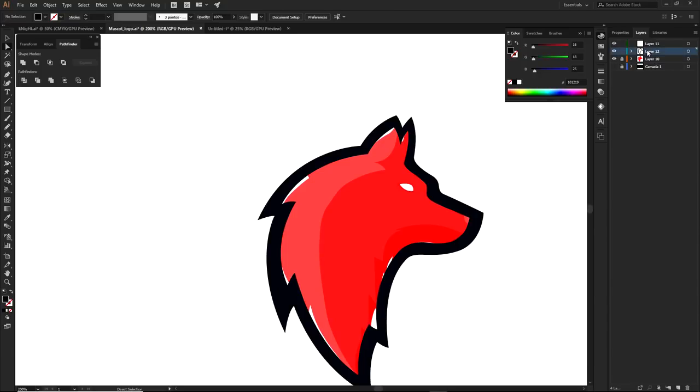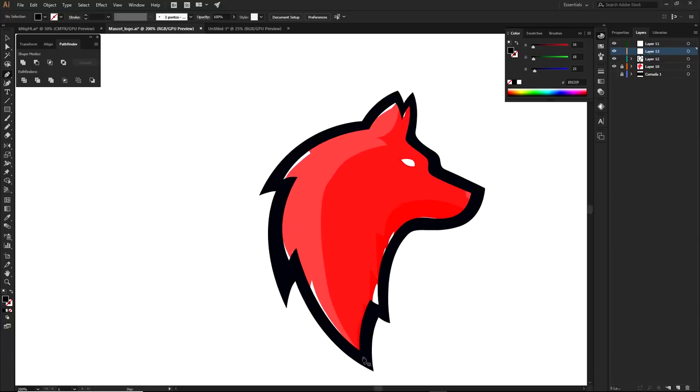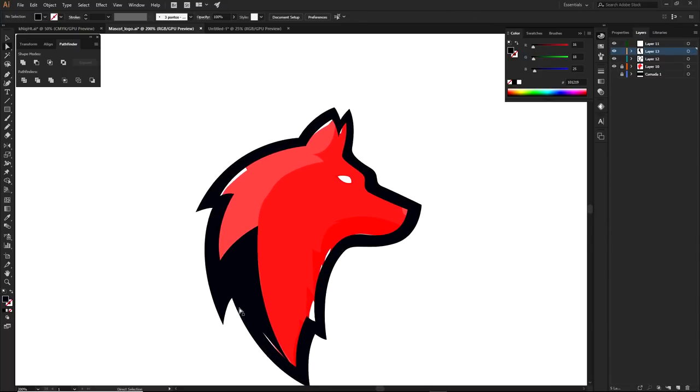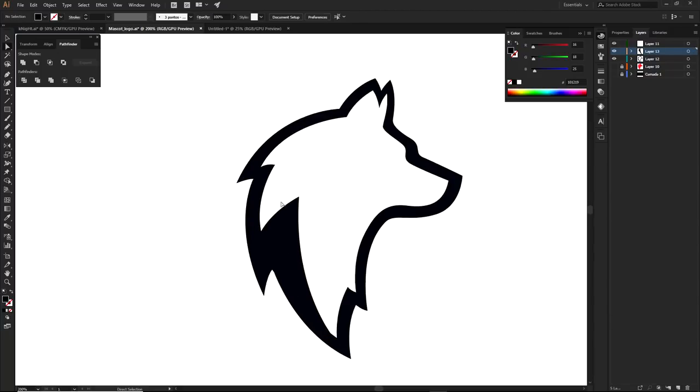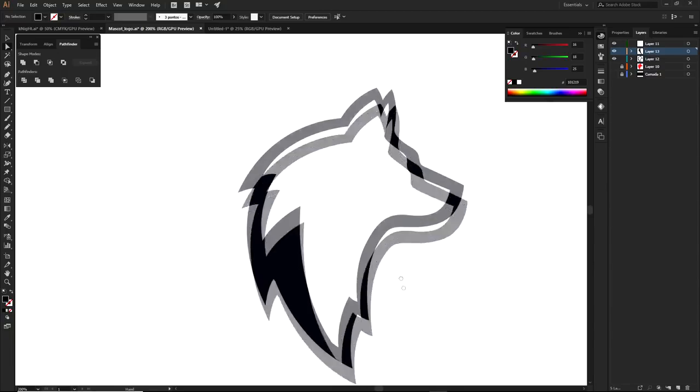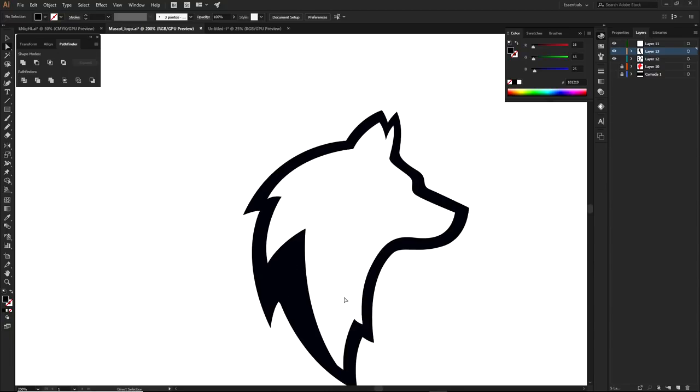What I can do, besides adding a highlight here, is mess around with the line work for a second and make almost like a really cool fur suggestion right here. Kind of bring it inside the actual logo, right? So if I get rid of this, you can start to see I brought this in. I gotta fix this though. I still followed the little fur suggestion with these little shard things, these little pointed lines going on here.